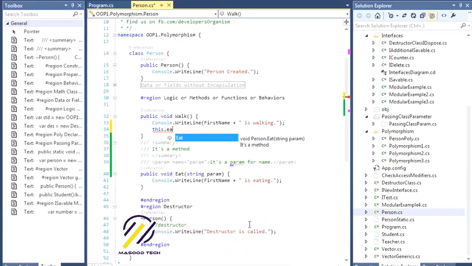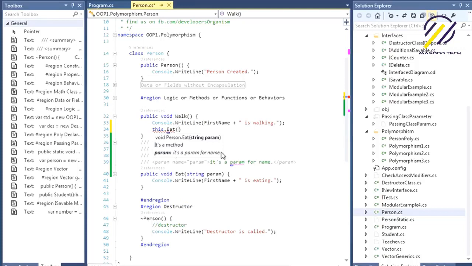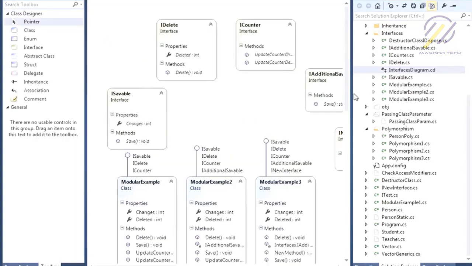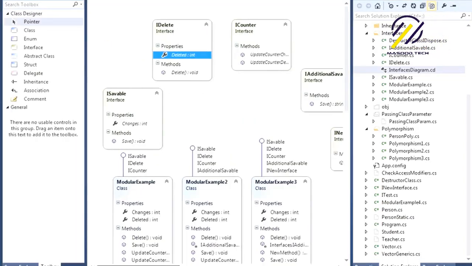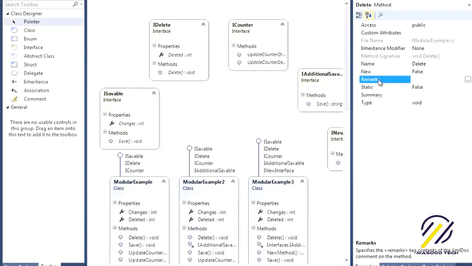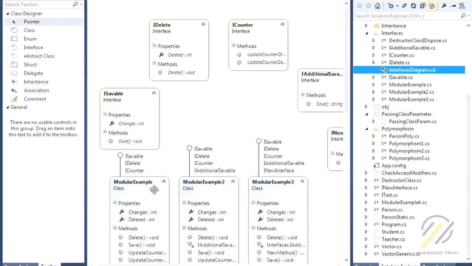It is really helpful for other developers who will use your framework or assembly in their development life. So make your code much more readable by these documentations. And you can also manage your documentations by the class diagram that I have shown earlier. In this method, when you try to access the parameter, you'll see the detail of the parameter. It's really very helpful. And if we go to our class diagram design, here you can also write much more details. If you go to the properties, you will see that there are summary, remarks, and many things. The things that I write in short in the code, you could write from here as well.